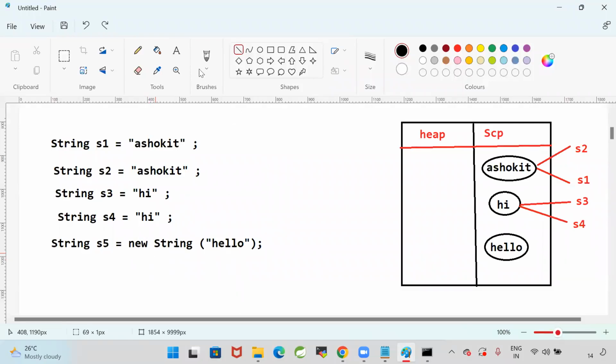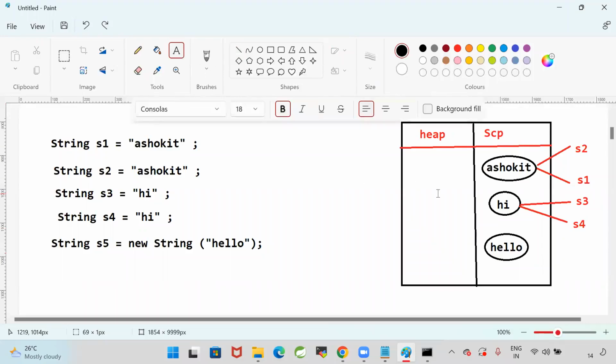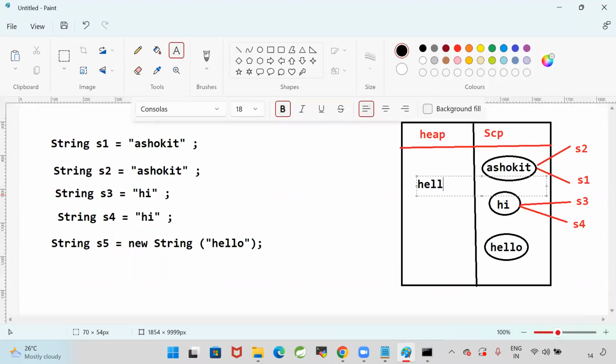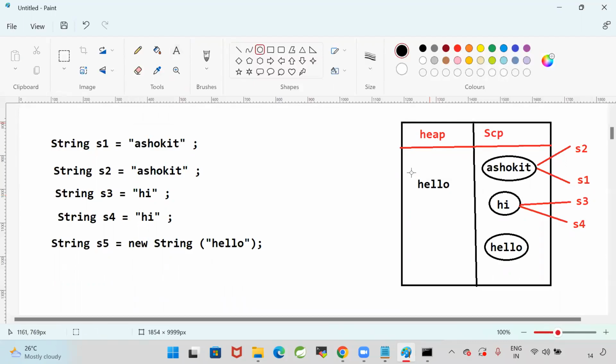Whenever you create an object by using the new operator, that object will be created in the heap also. That means the hello content is stored in two places: in the heap area and in the SCP. Perfect. Now hello is created. This hello reference is s5.